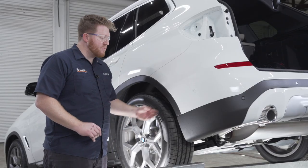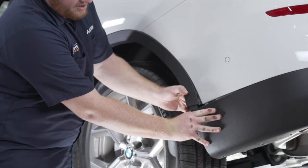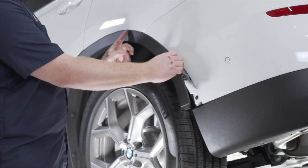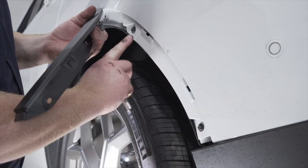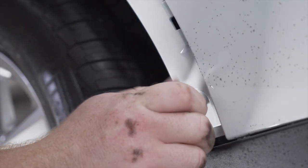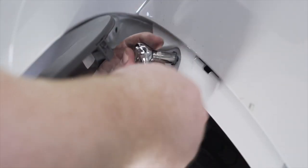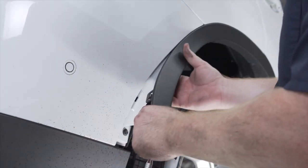Now with those pins removed, we're gonna pull back on our wheel well trim right here. We're just gonna pull out and then pull all the way up to about here. Now this exposes two screws that we're going to remove using an 8 millimeter socket. And then we'll repeat that whole process on the passenger side.